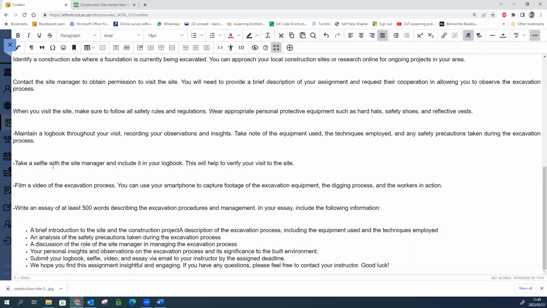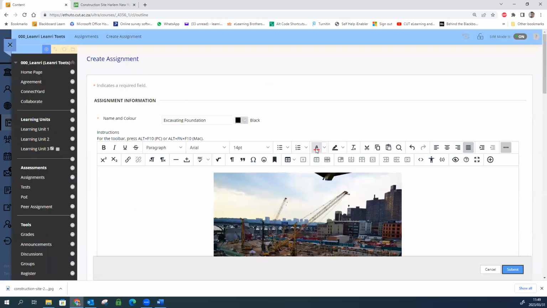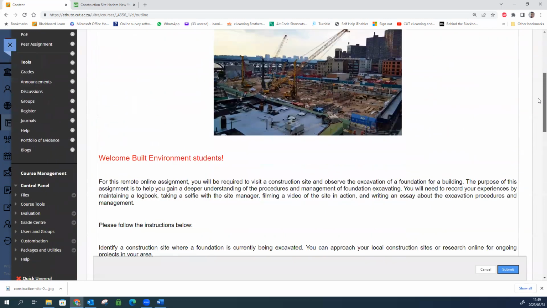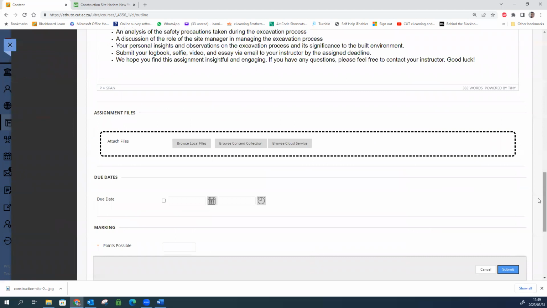Later, at the end of the year, this will probably form part of their portfolio of evidence. But this is now for a single assignment. They're going to hand all of these in here. Okay, so that is my assignment. Now I'm not going to add any attachment files. If this were a portfolio of evidence, I might want to upload the template here that students can download and then work on to create their portfolio evidence. But this is just a single assignment. I'm not going to do that now. This is going to be due at, let's say, the 1st of April.